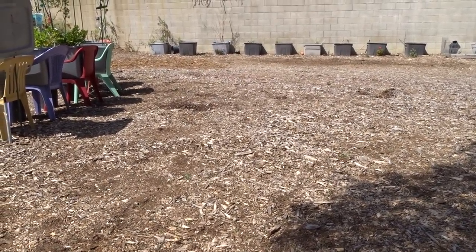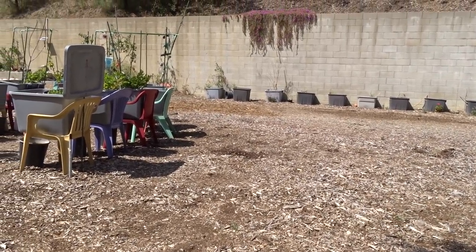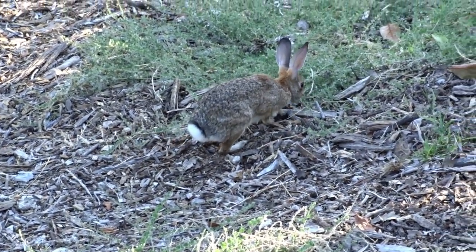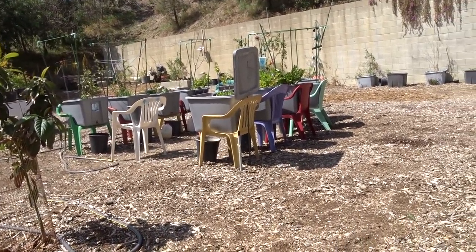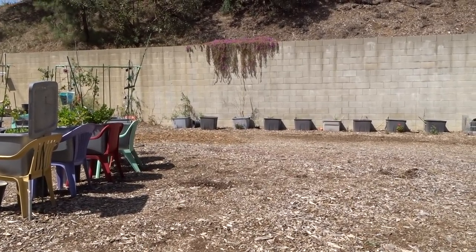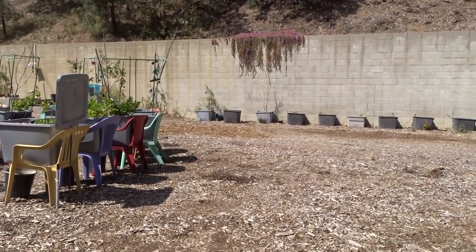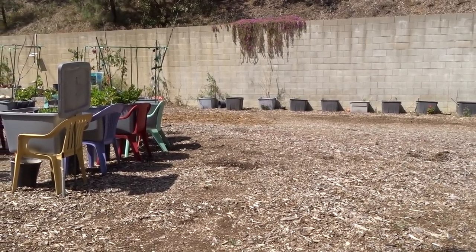I have rabbits so whatever I decide to grow on the ground I have to think about those little critters. I can tulle a lot. I also know — don't ask me why — they don't seem to bother the zucchini or squash, so I can grow squash on the ground. But they will bother lettuce. Sometimes they'll bother the Swiss chard — certain things critters will bother and certain things they won't. Not too much with the tomatoes. I did see a squirrel try to pick a tomato off a plant once — he was fighting with the tomato plant trying to pull it off before Gary came around the corner.